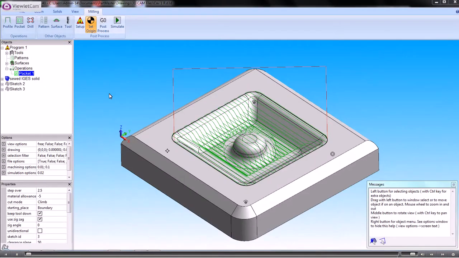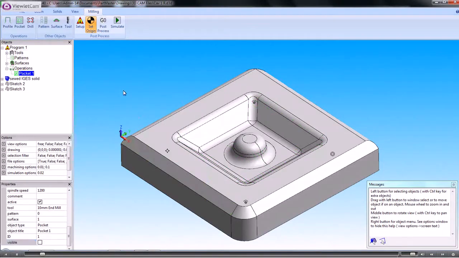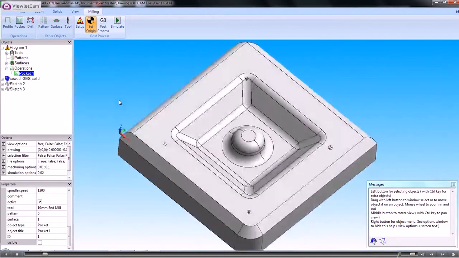Okay, carrying on from the roughing video, we'll now do the finishing pass. So the toolpath that we see on the screen there, which is pocket 1, when we highlight an option in the objects tree, the properties down below here give us all the parameters plus other ones. So if we go to the bottom of that, we can just switch the visibility off just so that we can see the other toolpaths that we're about to create a bit clearer.